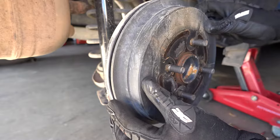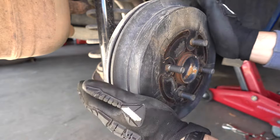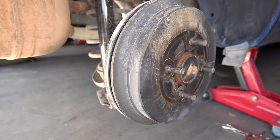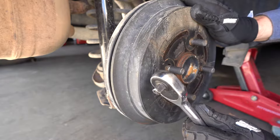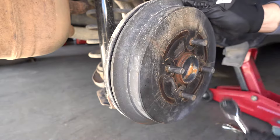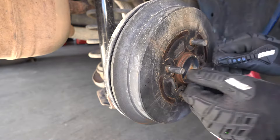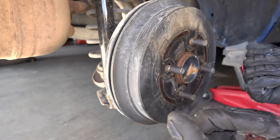To remove the drum you have to release the brake. It's very, very important to release the brake. If the handbrake is on, it's not going to come off. Sometimes you could just knock it and it comes off. If not, sometimes you have to put a screw over here and with two bolts it will just push itself out.